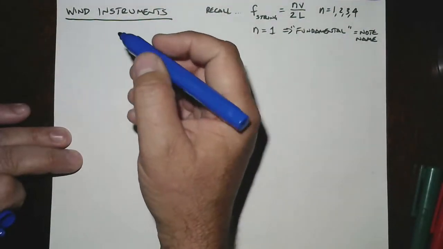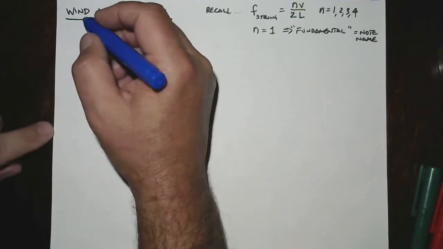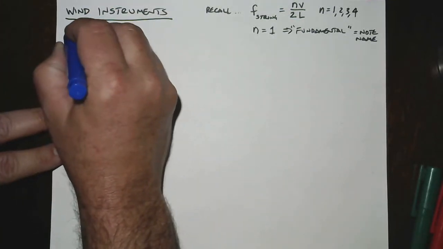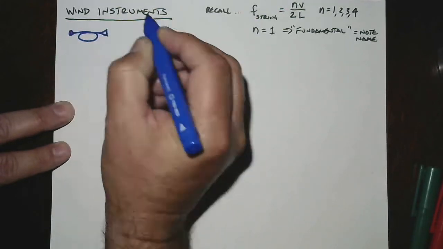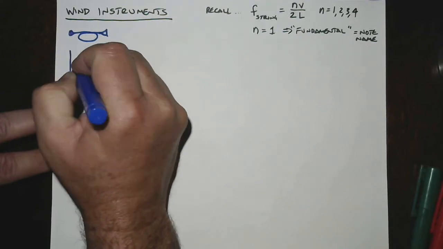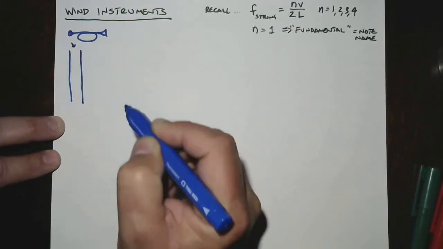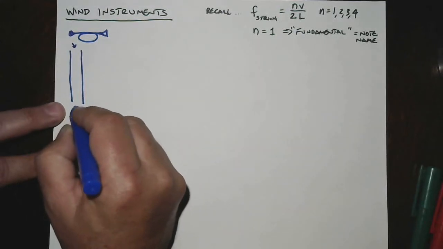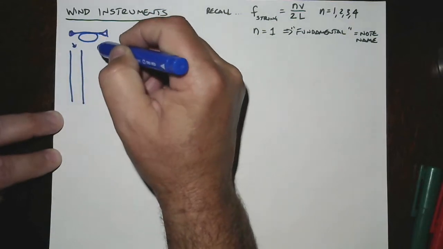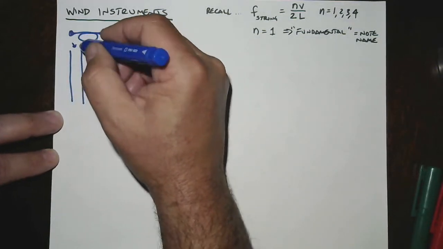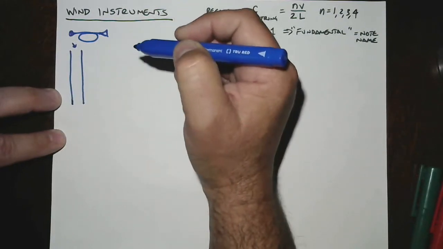Every wind instrument is made up of some sort of tube, and the tube is full of air. You think of a trumpet as having a mouthpiece on one end, and then it curls around and does some stuff, and then there's a bell on the other end. But really, that is just a tube of air where you're making some noise with the mouthpiece at one end, and the other end is flared out to help spread the sound out, but the sound comes out the other end. So what's happening inside this tube, whether it's a trumpet or a clarinet or the muffler of your car, is that the air inside is vibrating in a standing wave.